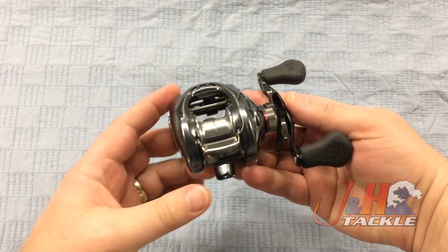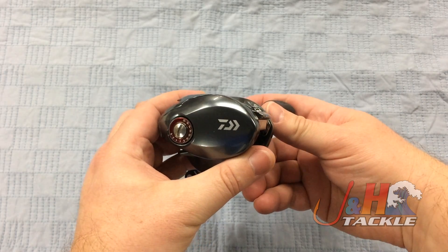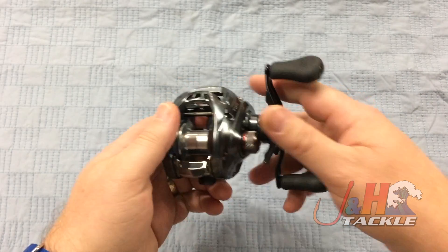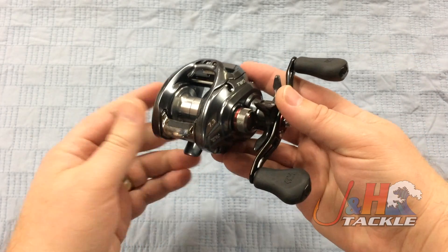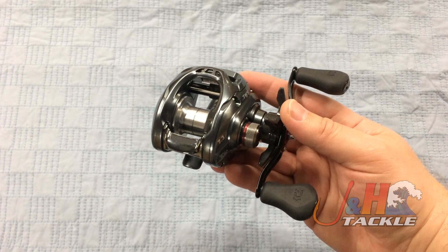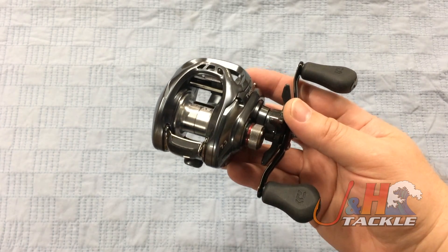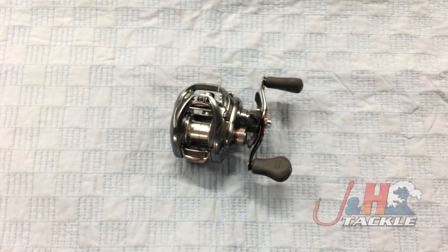It's just going to give you a really fun fishing experience. You can see how low the profile is right there on the reel. If you're looking for a new low-profile baitcasting reel with the latest technology to minimize your backlashes and get long, accurate casts, for $200 this is an awesome option. Check it out — it's the Daiwa Tatula SV Baitcasting Reel TASV-103HS, and they are in stock and available at J&H.com.